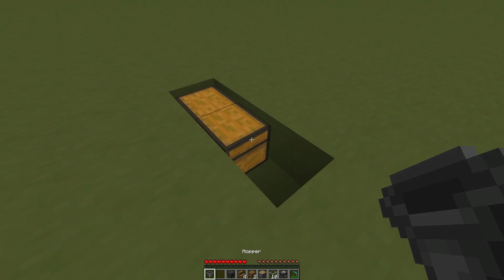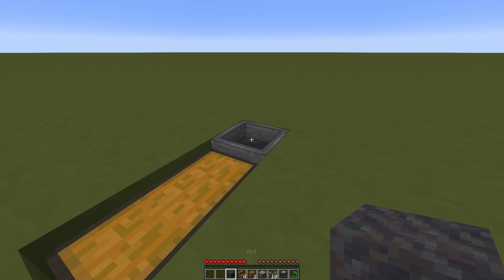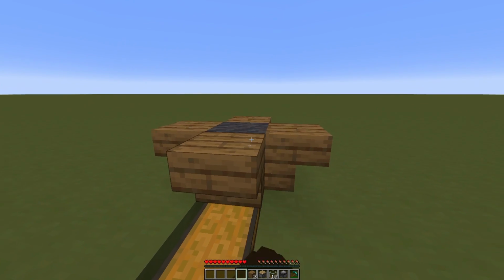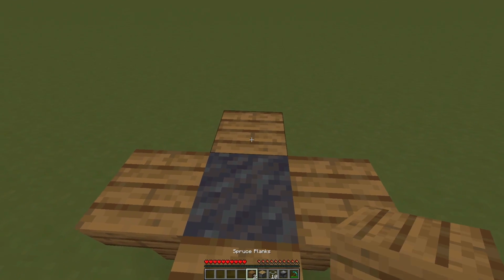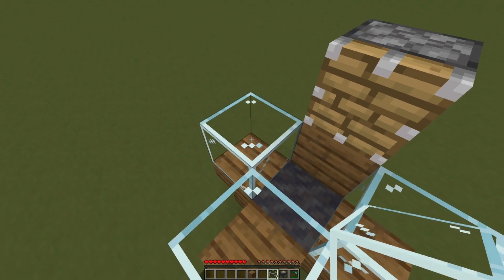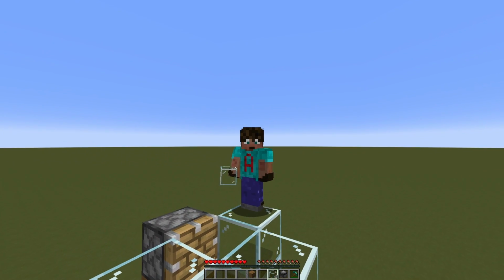Make yourself a 3x1 hole, stick a double chest in there and shift click a hopper into that hole. Grab yourself your mud and shift click the mud on top of the hopper. Get 1, 2, 3 and 4 stairs all upside down around like that. Then on the back of it here, grab yourself a solid block and a piston facing out. Then get 1 glass, 2 glass, 3 glass, 4 glass, 5 glass and 6 glass. I'll tell you how you can convert this into a sugarcane farm in just a second.